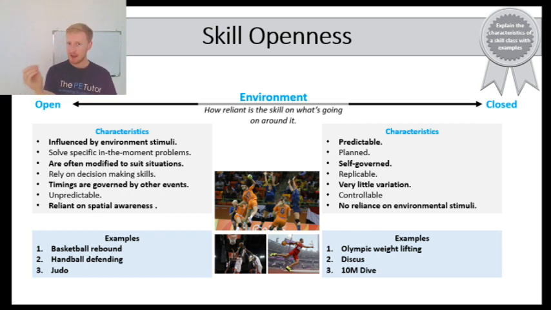So when that skill needs to be executed, they know exactly what they need to do, what their role is, what the timings are. Everything else around them doesn't matter. Discus. The person knows the distance that they're allowed to use. They know how many practice swings they're going to have. They know the plane that they're going to be rotating in, how much force they're going to be generating. They know where they need to plant their foot at the right time to then release the discus. They know how the discus is going to feel in their hand. It's not like there's someone in front of the discus thrower jumping around and the discus thrower's got to try and anticipate and then try and throw it. They're closed off from the environment.